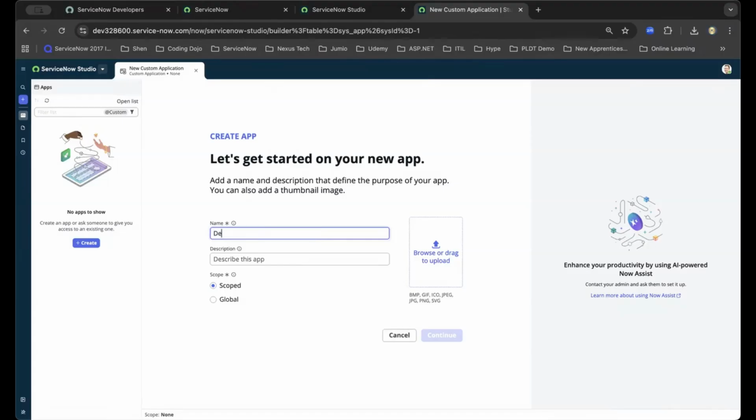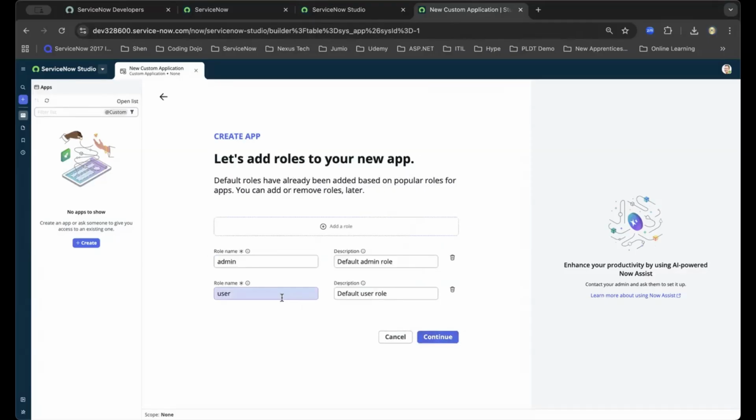Right now I'll just keep it simple and name it demo, and eventually we have a choice to put it in a new folder or put it in an existing folder, which is global. For now, we are creating our own application, so we'll stay on the scope. Then in the description, let's keep it simple: demo separation of concerns. As we do that, this blue button to continue is now highlighted.